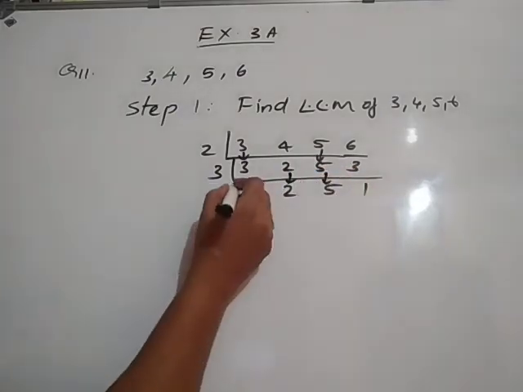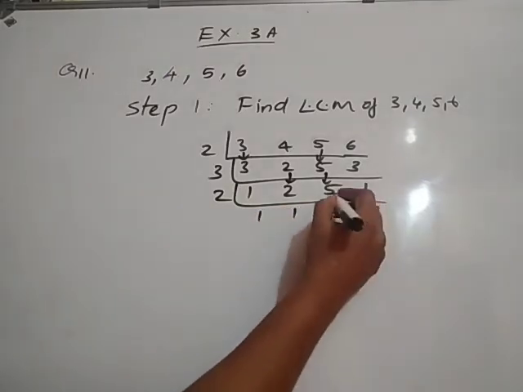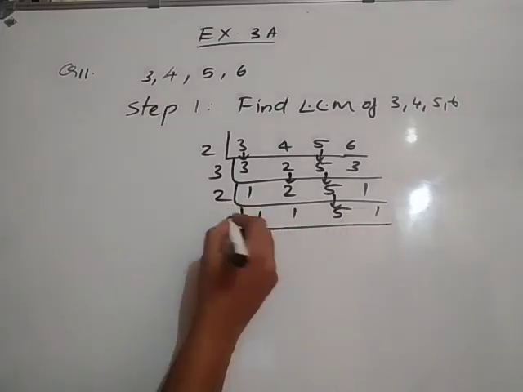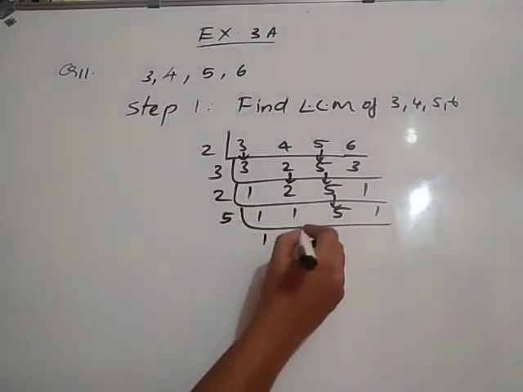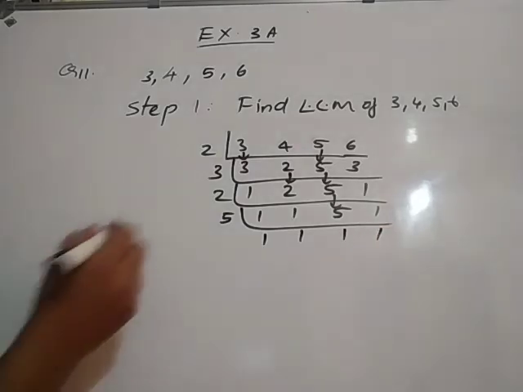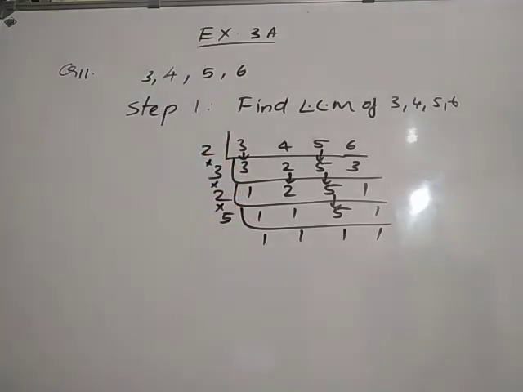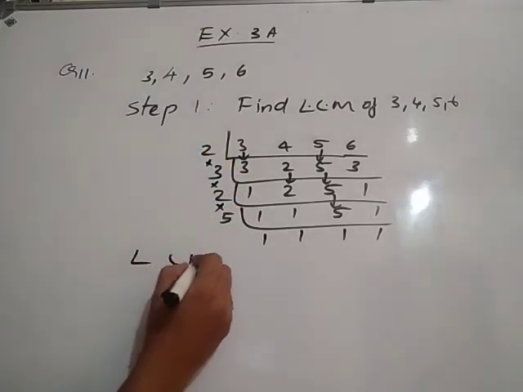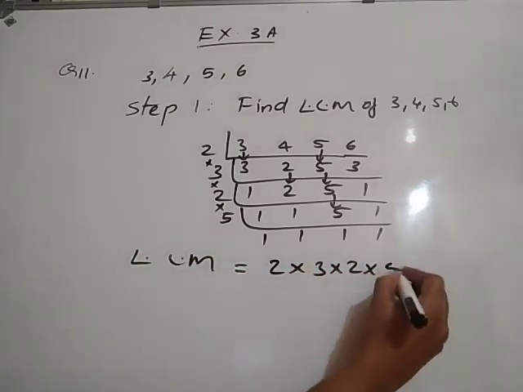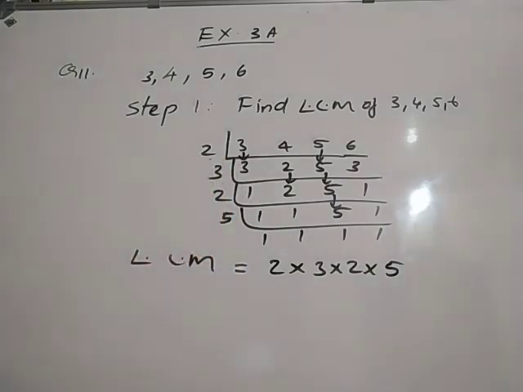Now, no other common factors. So, 2. Okay. 5 is not divisible by 2. So, write 5 itself. Again, this is divisible by 5. So, we obtained 1 in the last row. LCM is the product of 2, 3, 2 and 5. LCM equal lowest common multiple 2 into 3 into 2 into 5. 2 5s are 10, 10 into 6, 60.